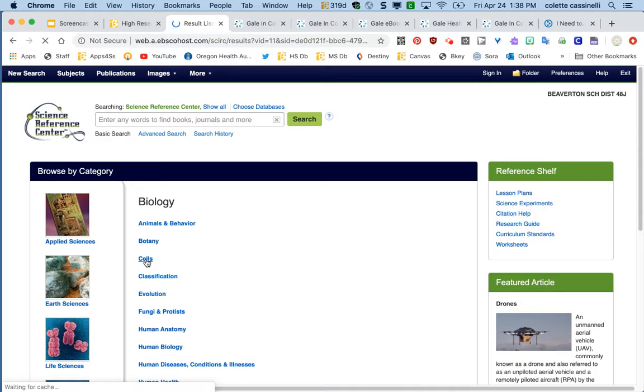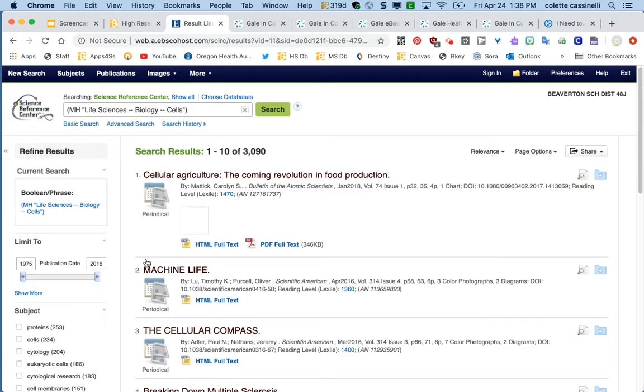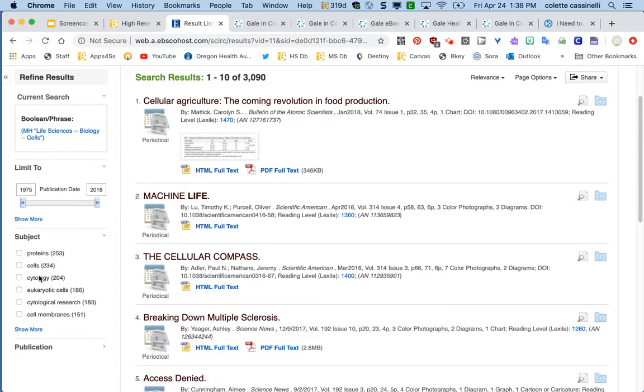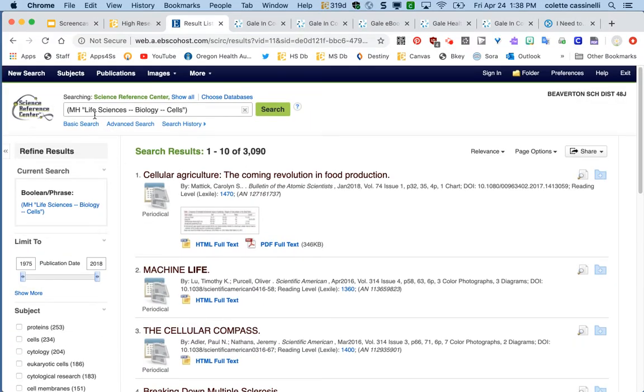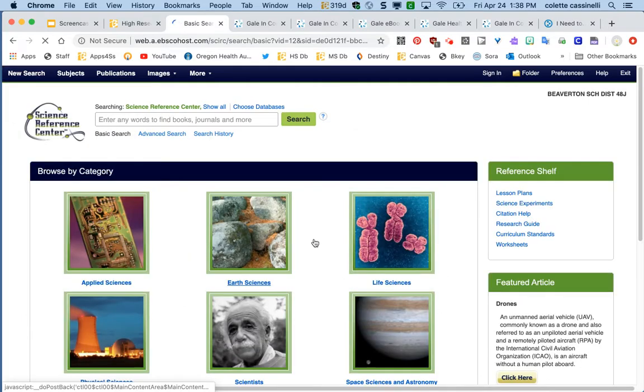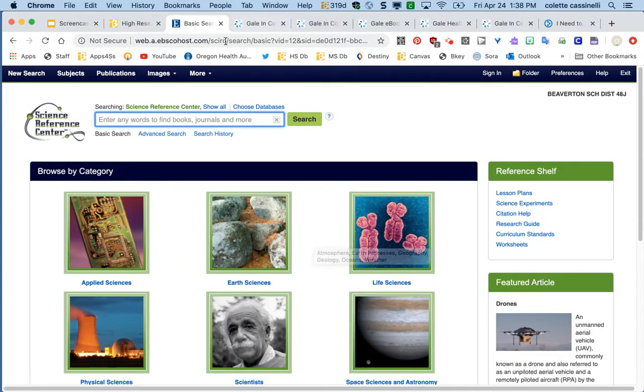We'll pull up a list of articles and magazine articles, and you can narrow it down by subject, just like we did before. Or if you wanted to, you could just search up here. But this Science Reference Center is specifically on science topics. It's by the same company as we did before. All right. EBSCO and EBSCO Science Centers. That was number 3 and 4.